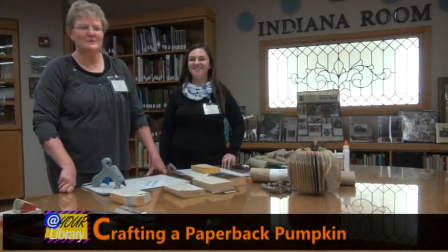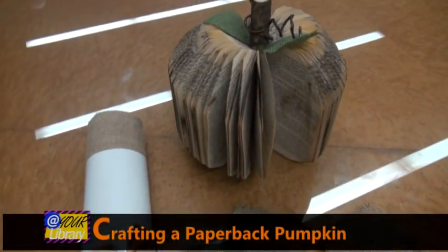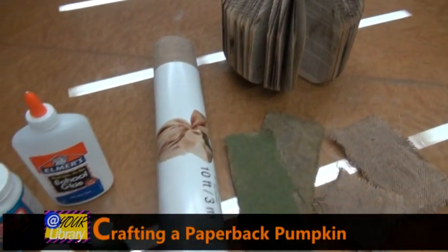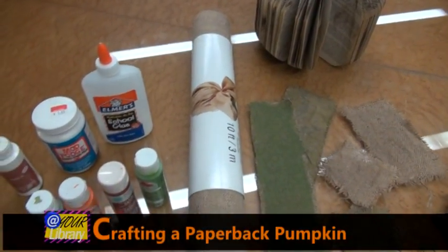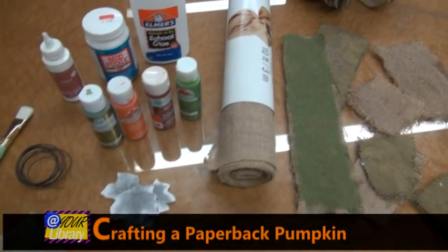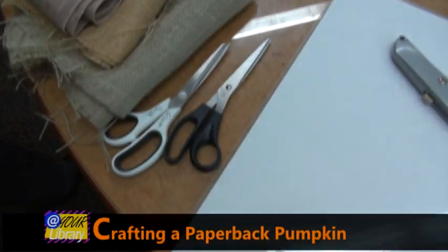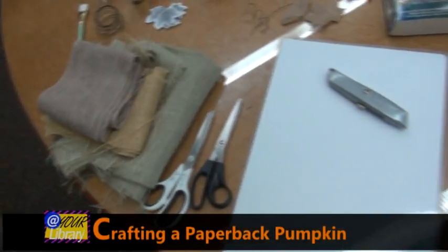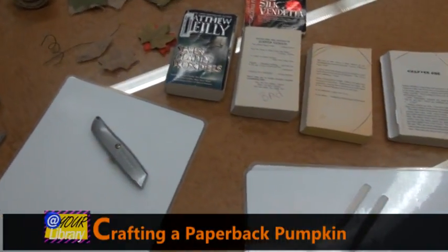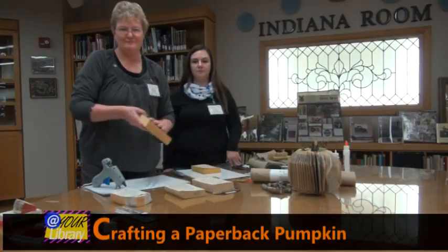Hi. And today we're going to be making a paperback upscale pumpkin. First of all, what you're going to need is your glue or your Mod Podge. You're going to need your paints. You're going to need wire. You're going to need burlap, which comes in all different kinds of textures, and you can buy this anywhere. And you're going to need paperback books.